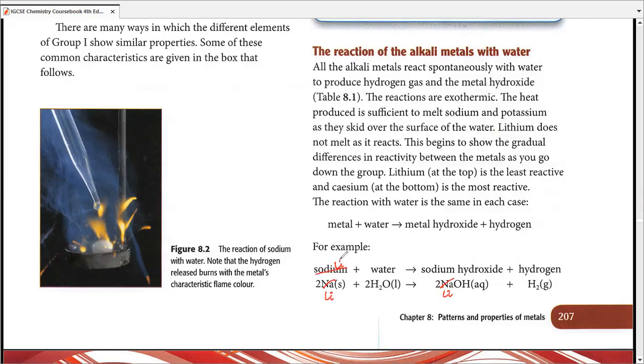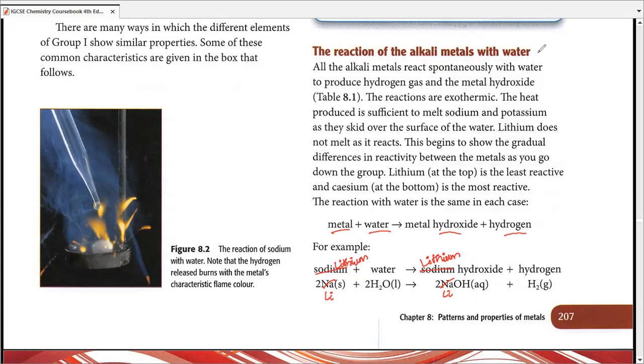Or simply write lithium over here and lithium over here, and all other parts of the equation or names stay the same. It's so easy. If it's potassium, do the same. If it's rubidium, if it's cesium, it does not matter. You simply need to repeat the same. Every time they're going to wind up like this: a metal reacts with the water, it forms a metal hydroxide and it forms hydrogen.